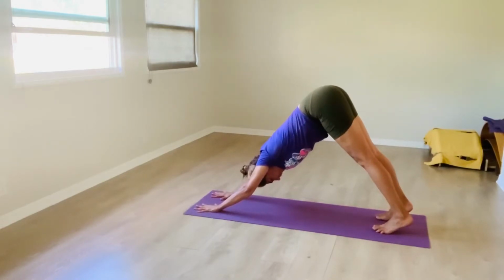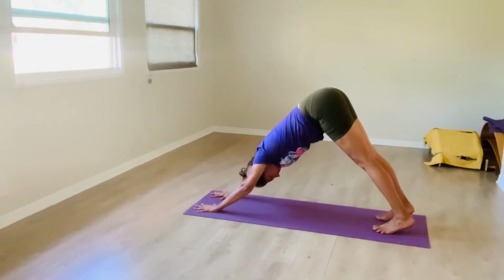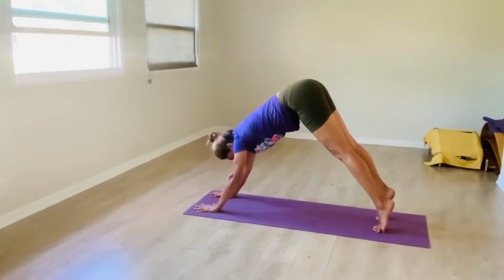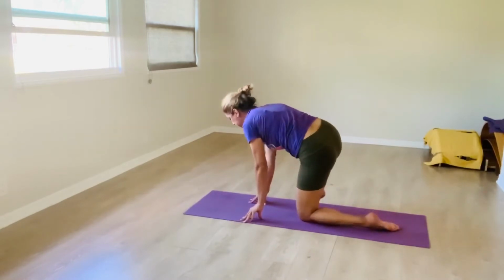You can lift your heels a couple of times and again move the top of the thighs away from the torso as you do that. And keep your back straight. Don't let the lumbar take the lead in this pose, but work from the pressure of the hands and the thighs moving back.